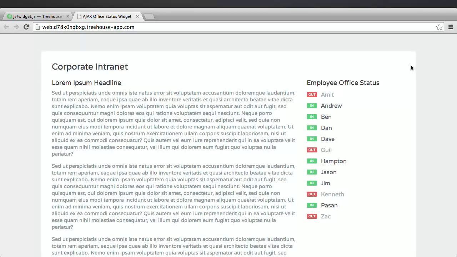Perfect. As you can see, jQuery lives up to its motto, write less, do more, by simplifying many common JavaScript programming tasks, such as making AJAX requests, working with arrays, and updating HTML. In the next video, we'll look at how you can use jQuery to post form data to a server.